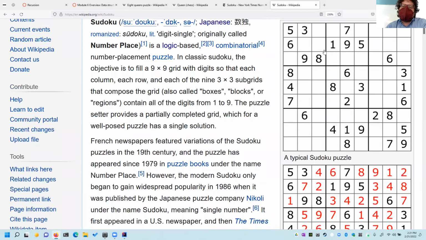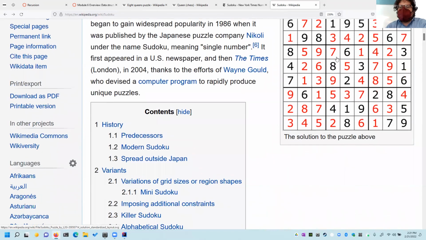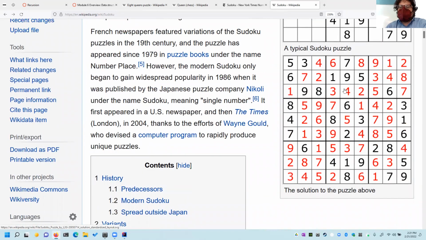But there's also one more twist. You see how it's split up into 3x3 grids? Each of those 3x3 grids can only have each number once. So over here, you'll notice that in this upper middle 3x3, you've got 1, 2, 3, 4, 5, 6, 7, 8, 9, and each only occurs once. So you can already see the kind of can-place or is-valid check playing out here. You've got to check if the number is valid in the row, in the column, and in the 3x3 square, the 3x3 square being the hardest one to figure out.